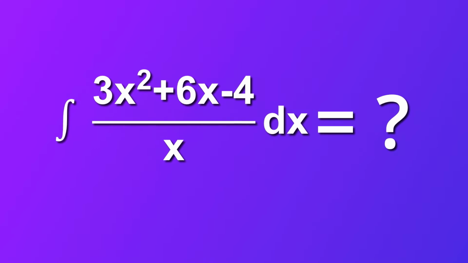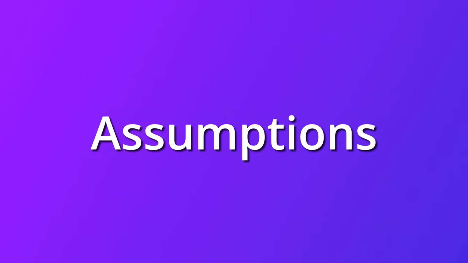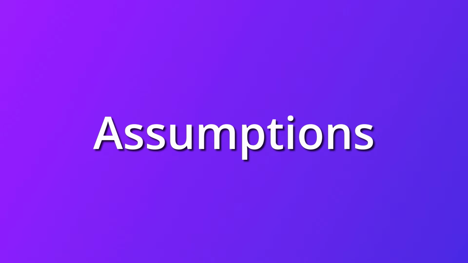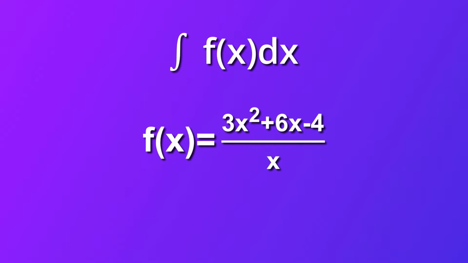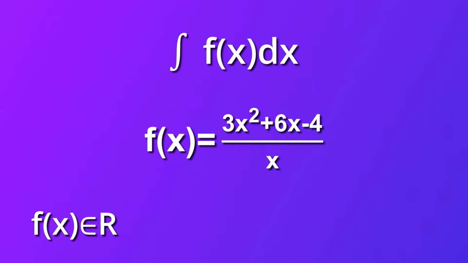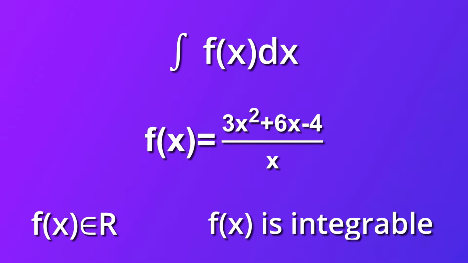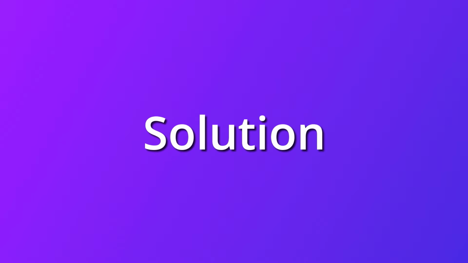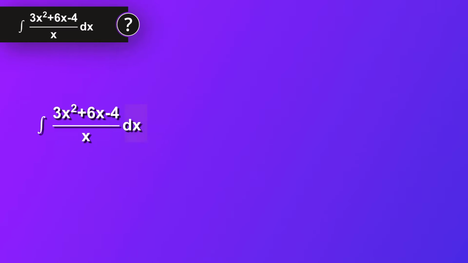What is the indefinite integral of (3x squared plus 6x minus 4) divided by x, by dx? Usually, we have some additional info about the function f of x. In our case, f of x belongs to real numbers and is integrable in that domain. From the symbol dx, we know that the differential of the variable x indicates that the variable of integration is x.